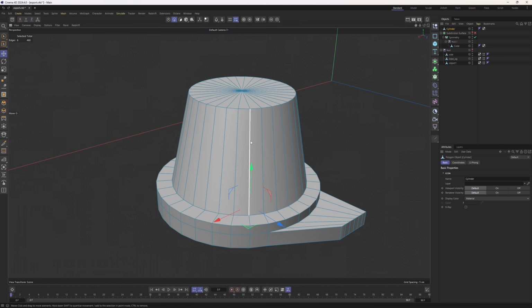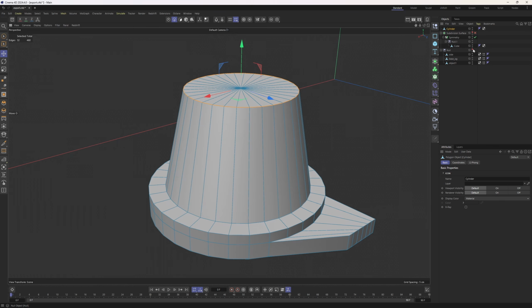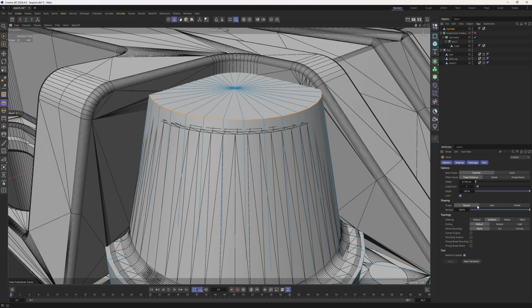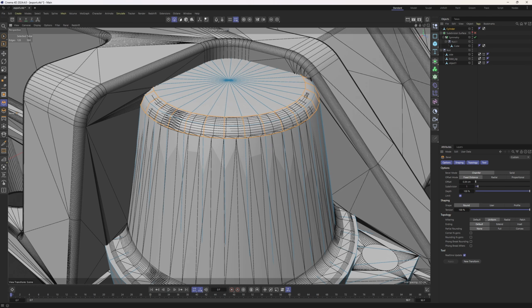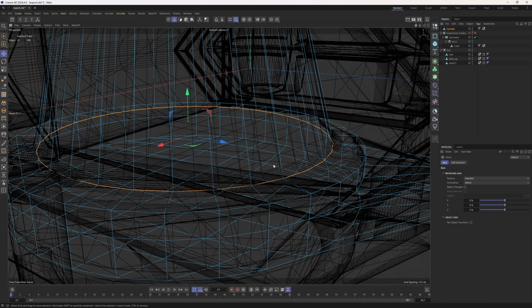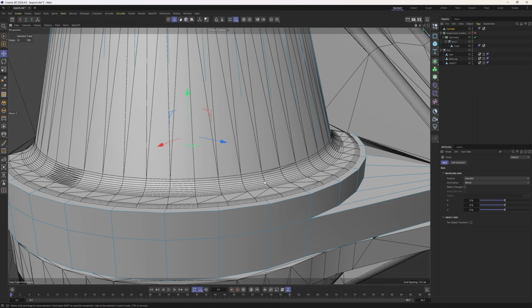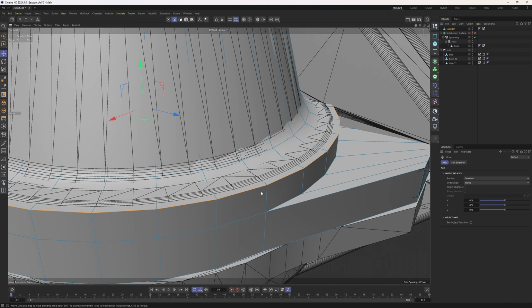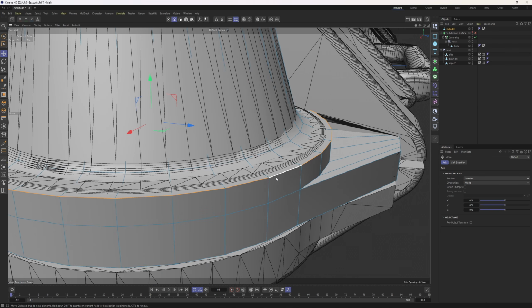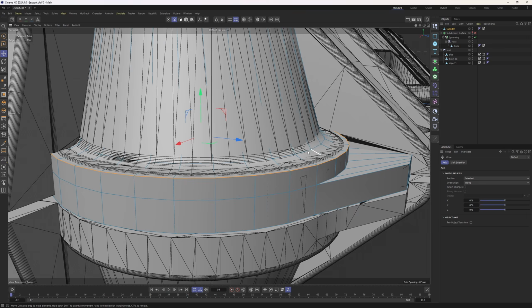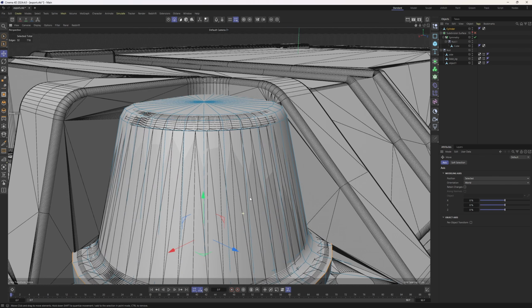Now it is time to add bevels to this mesh as well, just like we did before. So I will grab my bevel tool with one subdivision and bevel these edges. Same here. If it is hard to see, you can always hit N N G to see through. I will bevel these edges again. I won't bevel this because I could smooth these out by subdividing the mesh. Then that's it for the bevels.